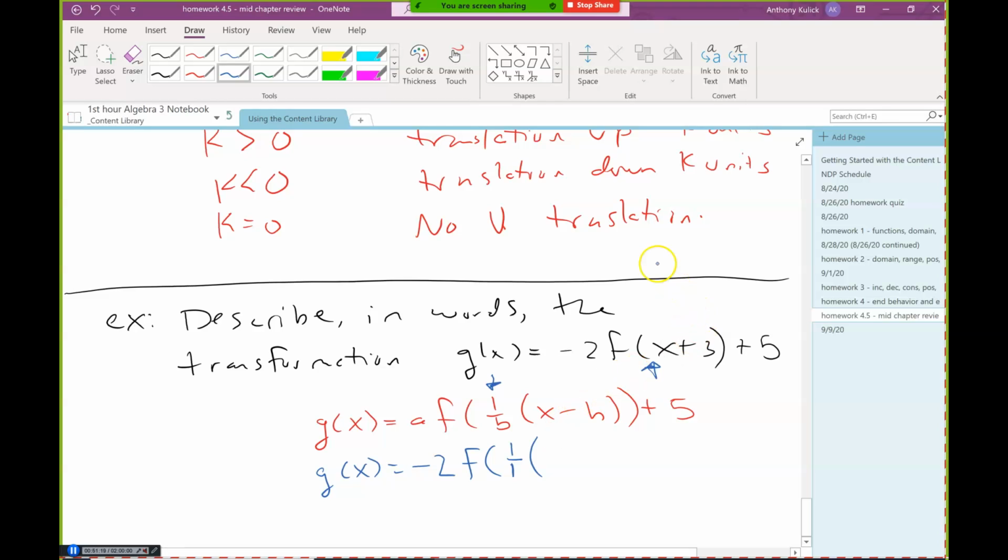Okay. Next thing I'm going to notice here is that mine has a plus sign, but the general form has a negative sign. So how do I rewrite a plus sign as minus something? I have +3, and I need to write it as minus something. It's the same thing as minus a -3, right? So do that. Oh, I don't know why I put 5 there. It should have been a K. Okay, now we've done the hard part. So I can see that A is -2, B is +1, H is -3, and K is 5.